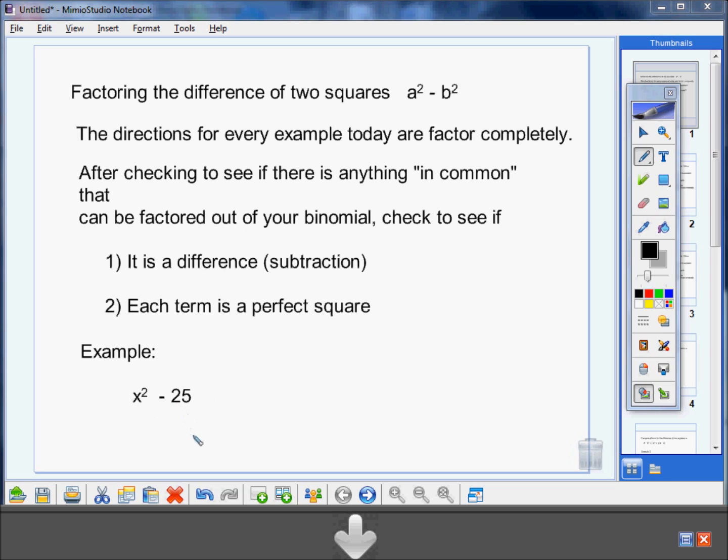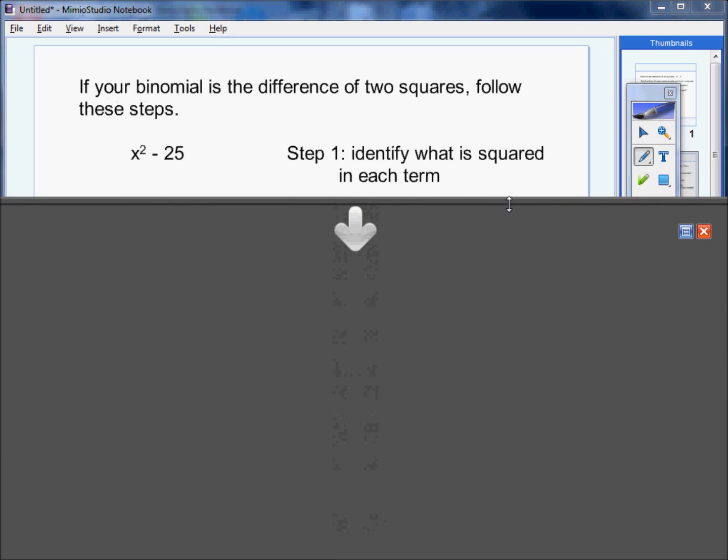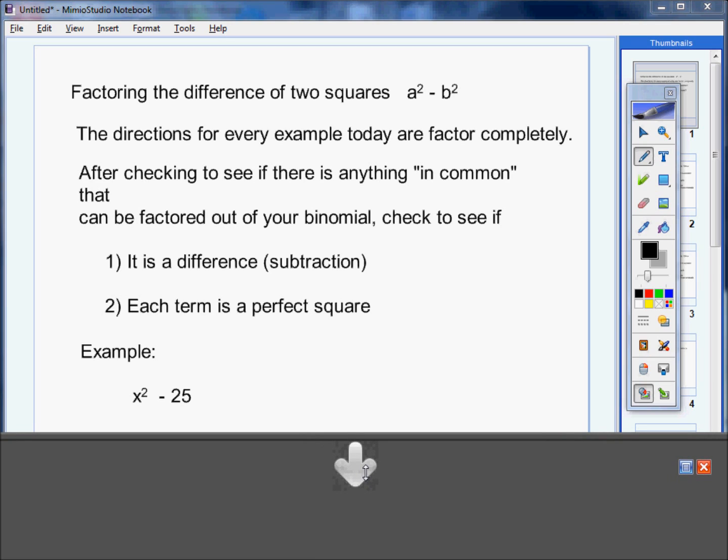So that means we're going to be able to factor it in a special way. All I'm doing is, here's our x squared minus 25. If it turns out to be the difference of two squares... Wait, what step happened to the other one? The step 2 for that one? We're not even up to step 1 yet. No, I mean from the prior page, the one that says it is a difference, and then each term is a perfect square. Okay. So the first thing, you're just checking to see if it's the difference of two squares. Okay? So we check to see.